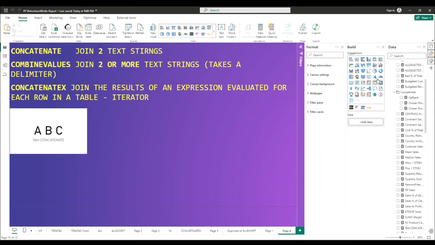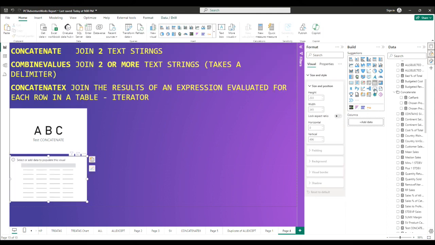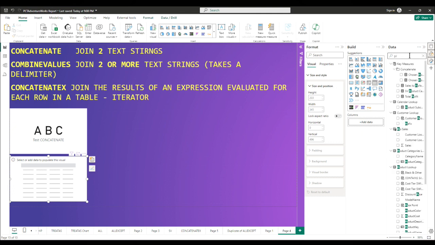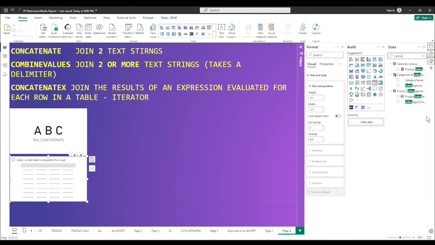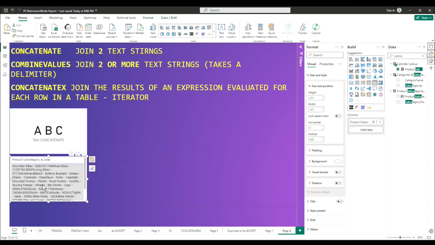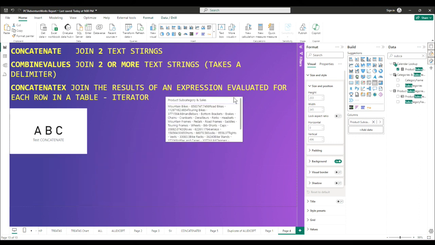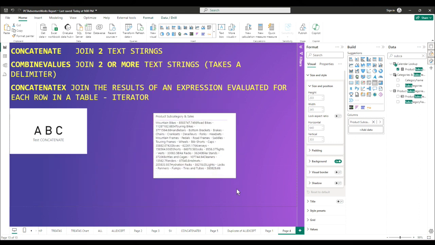Put a new table out here. To find that sucker. Drop it in our table. Let me pull that up here and resize it.